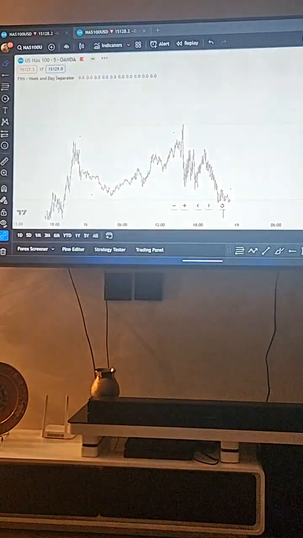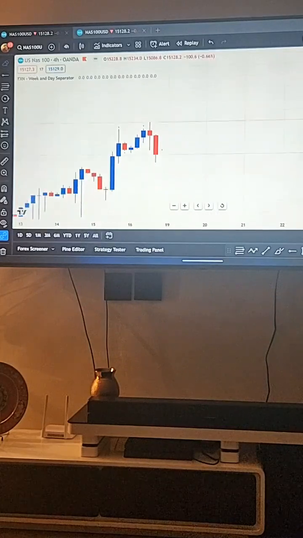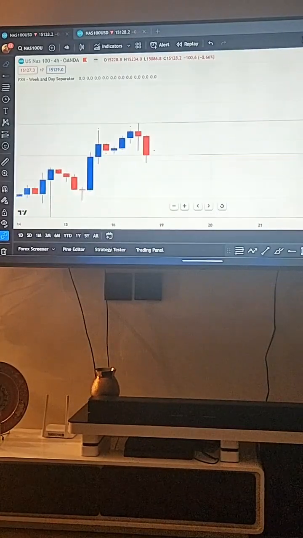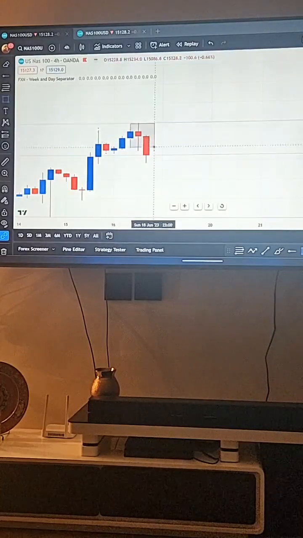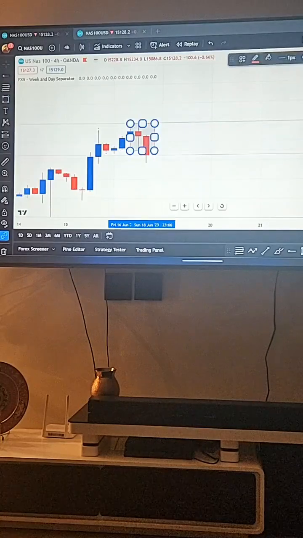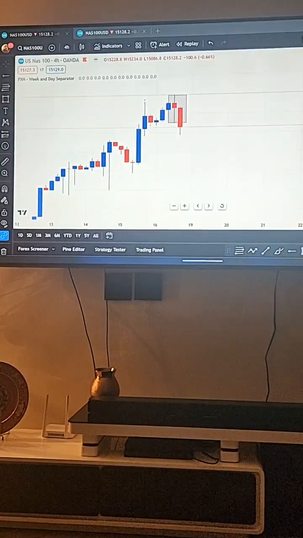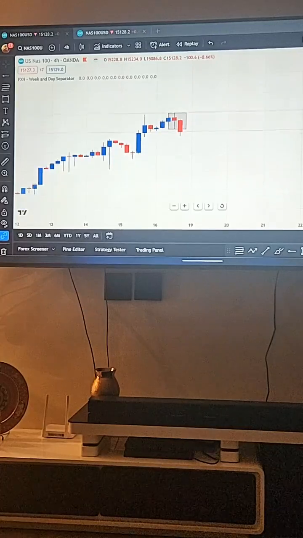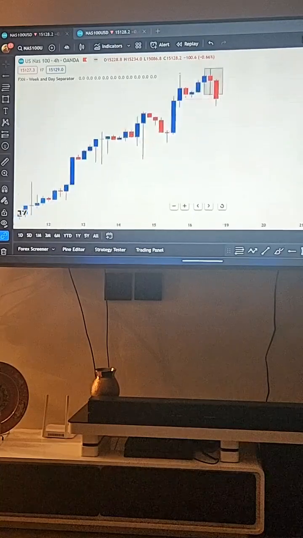I can go and target this, right? As you can see over here, we did the same thing. So I can target this 4 hour candle. And what am I targeting now? I'm targeting the 4 hour low. So you see, things get bigger. On the 1 hour, we targeted the 1 hour low, right? But over here, we can also see that there is a lot of liquidity sitting over here.